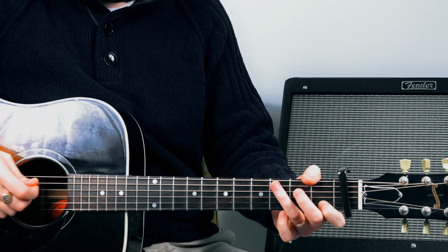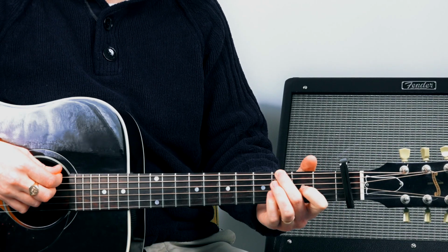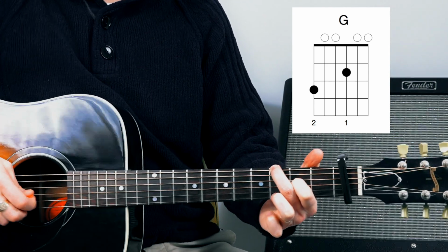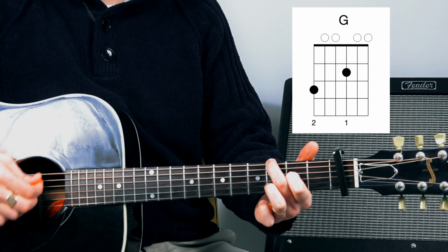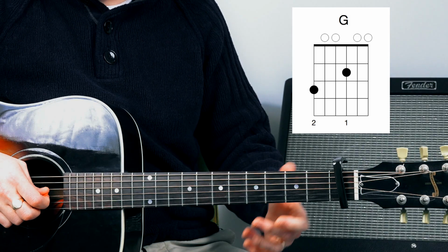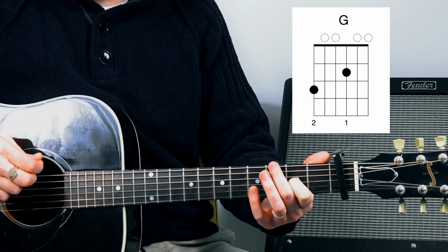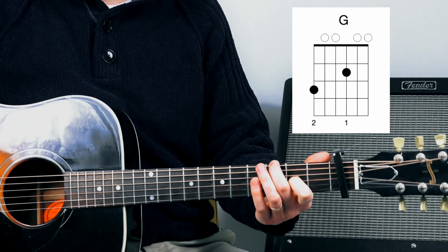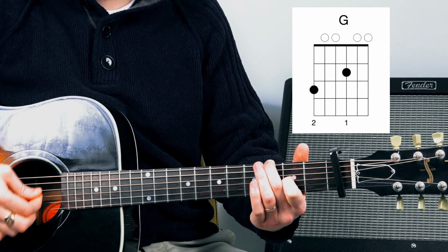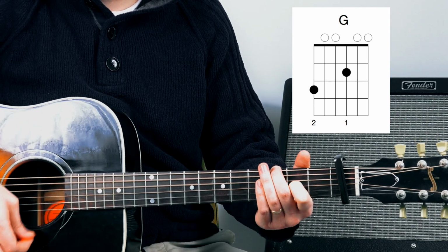And then we move from the C to the D to the E minor to this G chord that I'm playing. Now, I'm playing my G with an A rather than the open G. So I've got my first finger on the third fret of the third string. I've got my second finger on the fourth fret of the sixth string, and I'm letting all the other strings ring out. And that is the same strumming pattern.